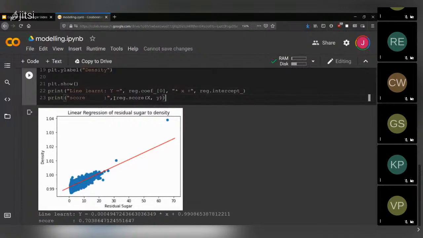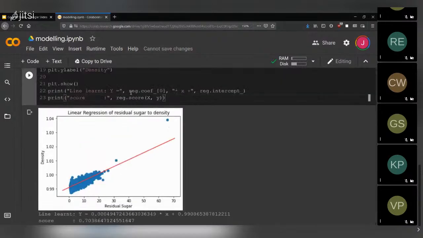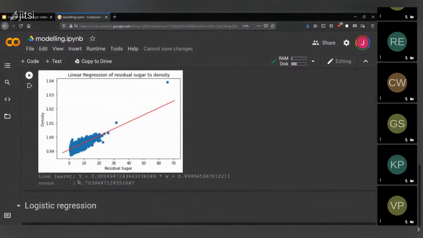We can also find the score of this fitting with the dot score function. Dot score just helps us figure out how good of a fit this line is. In this case, it's 0.703-ish, and the maximum score that we can get is 1.